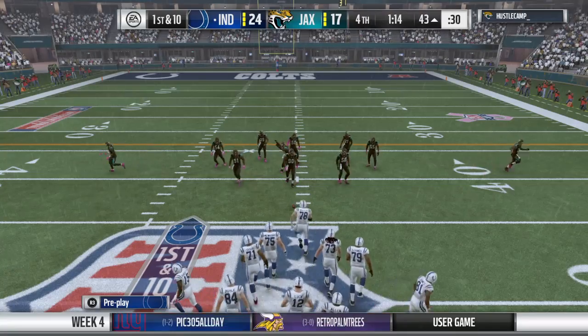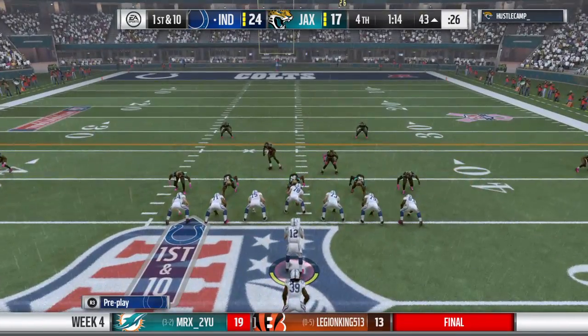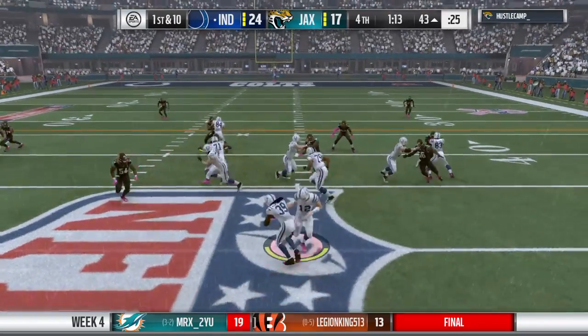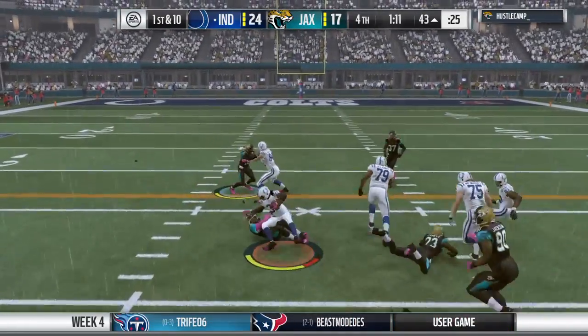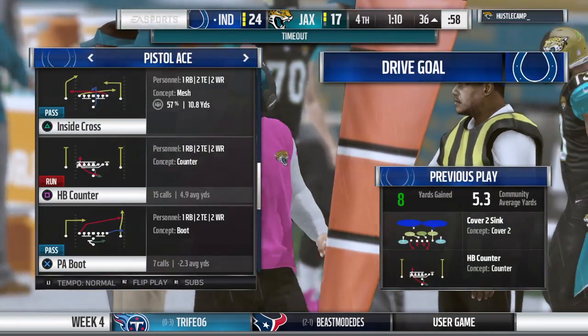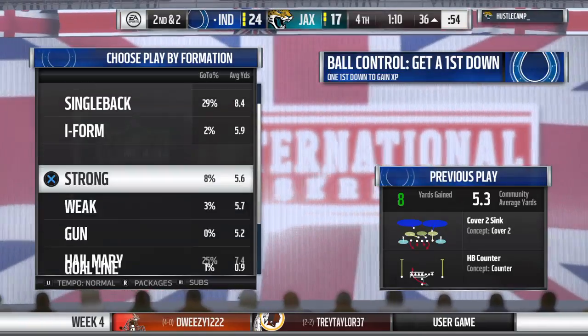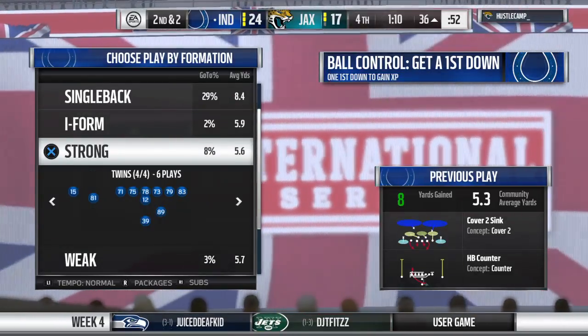But even though they didn't get it, as you noted, with 3 timeouts, if they can get these stops on defense, all hope is not lost. Now a handoff as they run left side. And down to the 30. And now the Jags defense deciding to call a timeout. It's just their first. They've got 2 more to use here in the final stages.